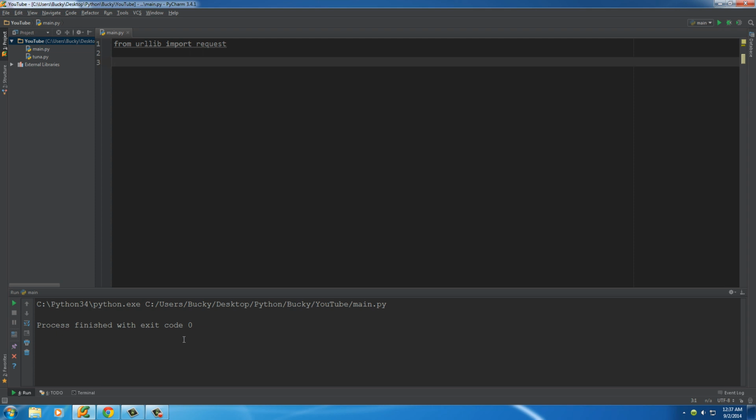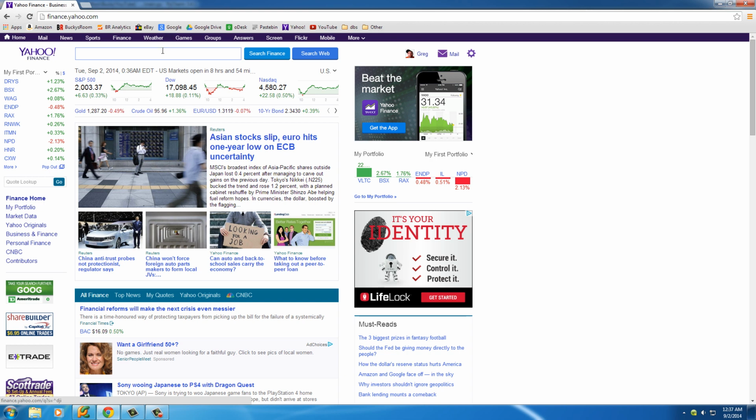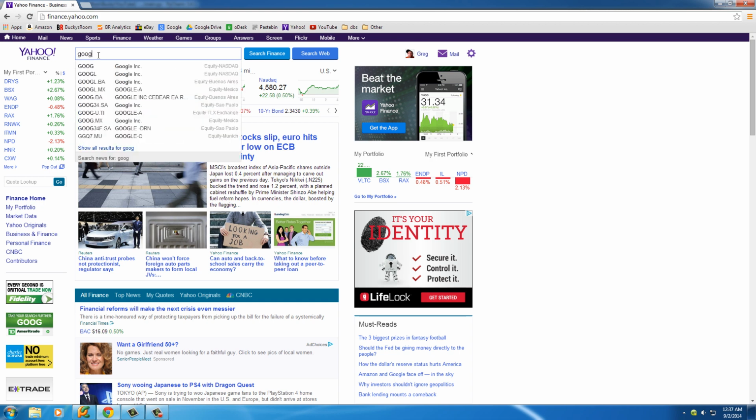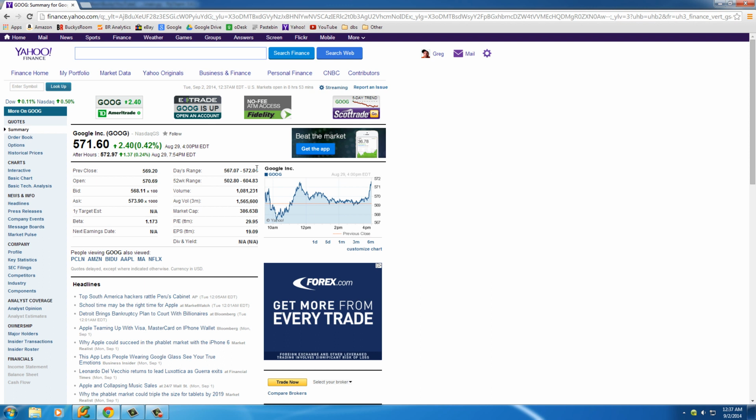So what I'm going to do is show you guys how to download a CSV file. And you can actually use the same technique whenever you're downloading a text file, but there aren't that many text files just floating around the internet. So a CSV file is, of course, just a comma separated value file, just like a text file, but things are separated with commas. So if you go to finance.yahoo.com, type in the ticker of any company. If you don't know one, GOOG will give you stock information about Google.